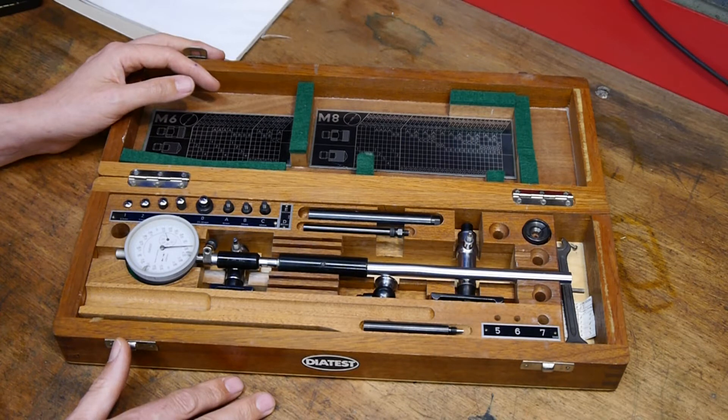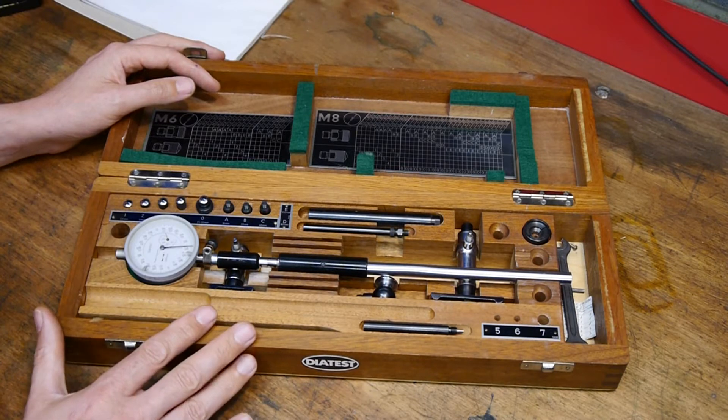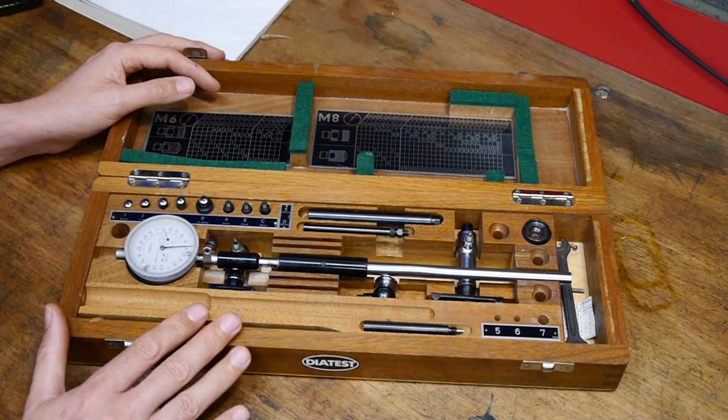What it'll allow you to do is, if you actually know what the bore of a cylinder should be, you can compare the reading that it should be to what it actually is and get an incredibly accurate measurement. I think that this tool, if used correctly, is probably a lot more accurate than some of the other techniques that we've been using or attempting to use.